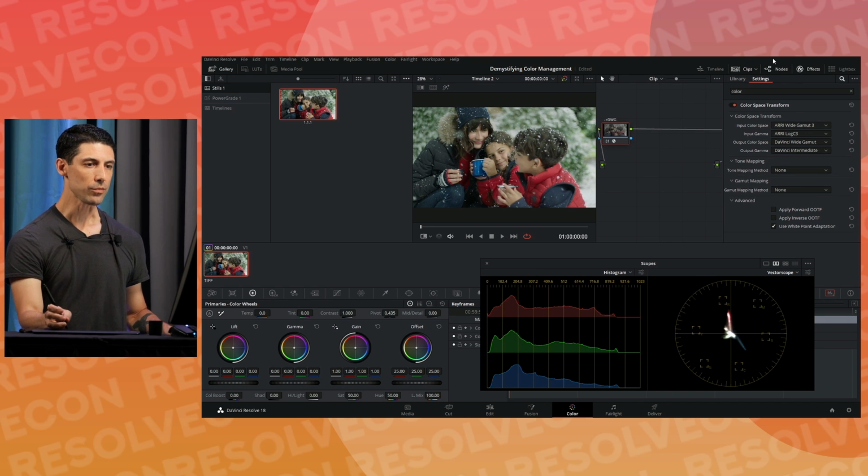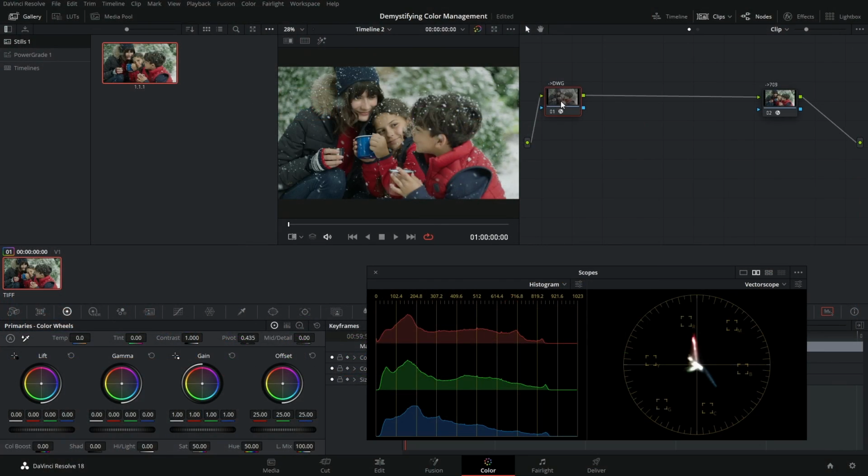So, let's flip over to our timeline. Let's start looking at this in a practical context. We're going to flip over to the material that you have if you've downloaded it ahead of time.